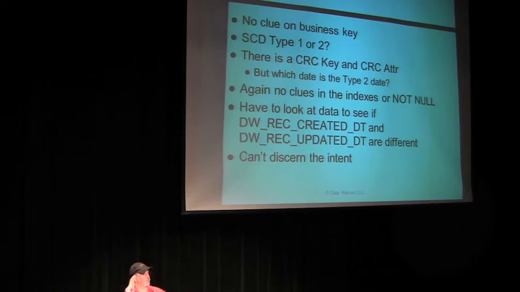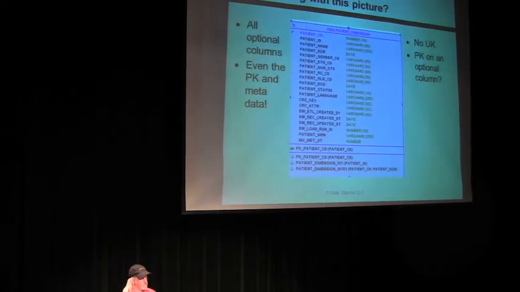So is that a type 1 or a type 2 slowly changing dimension? 1? Maybe? It looks like it's got a surrogate key, but patient code is the primary key. But patient ID, which is also oddly indexed, maybe that's the natural key, right? So what do you do for a type 2 slowly changing dimension? You put a surrogate key on it, and you have a natural key, which consists of a data attribute and a date. Well, pretty sure that the date of birth and the date of death are not the keys for a type 2, right? Those are actually information. So we have two other fields down there, the DW rec created date and the DW rec updated date.